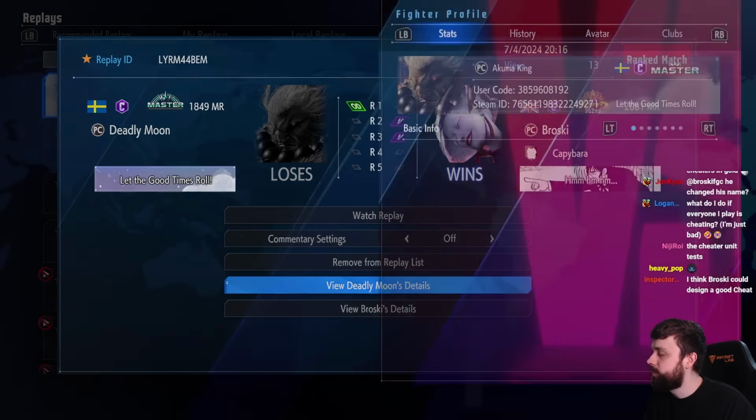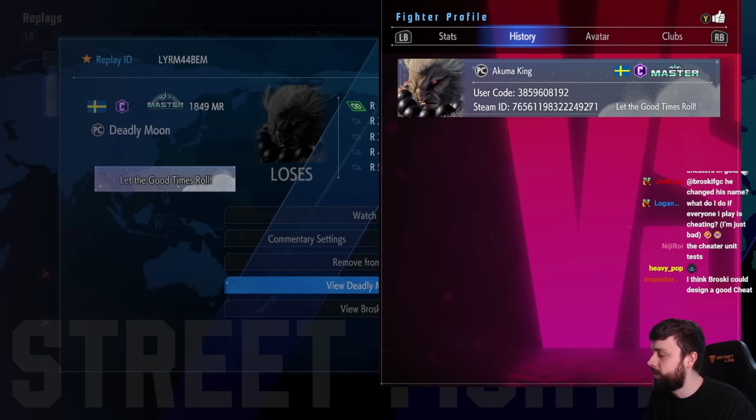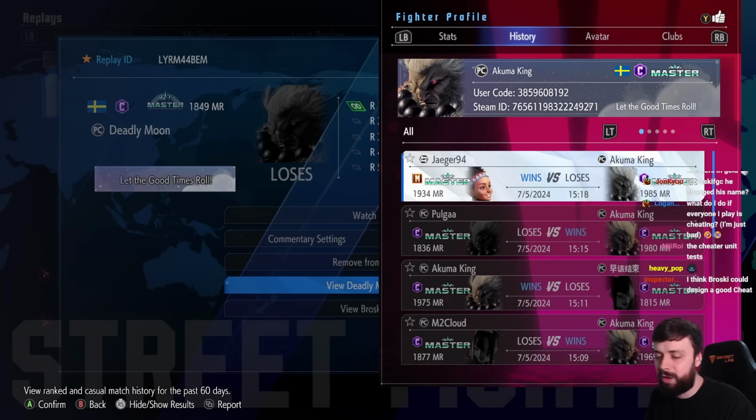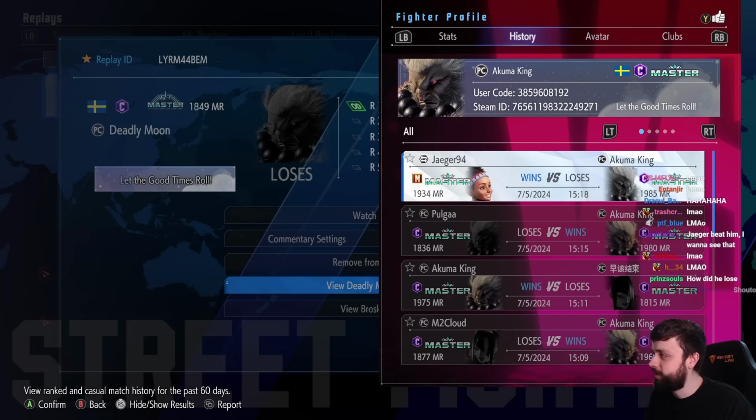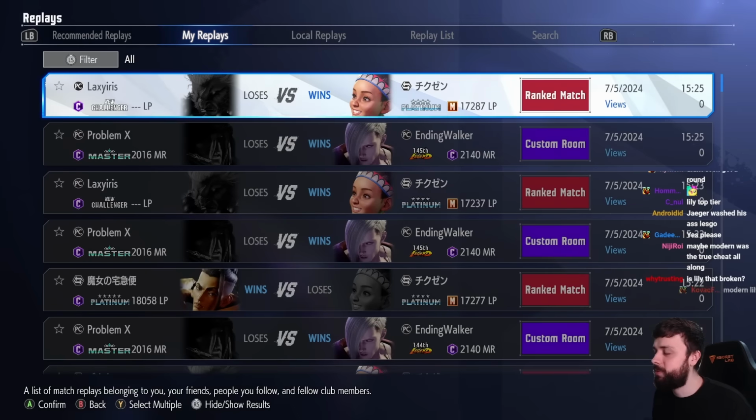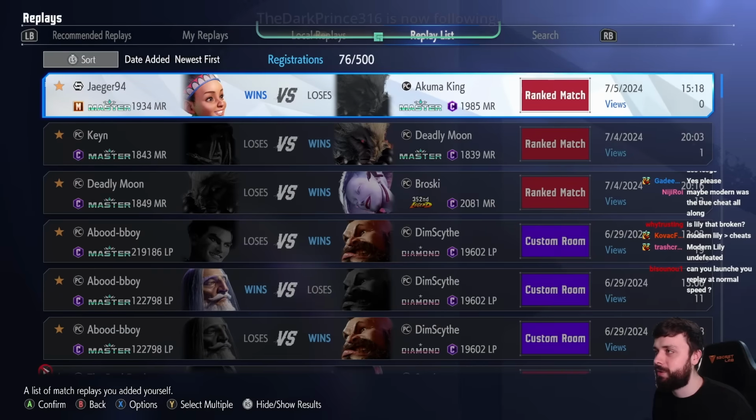Yeah, he changed his name. He's now Akuma King. And you'll notice that I'd imagine quite a few people are not rematching this idiot. He lost to Jaeger. You guys want to watch the Jaeger match? I haven't seen this. Never thought I'd die fighting side by side with a modern Lily player.